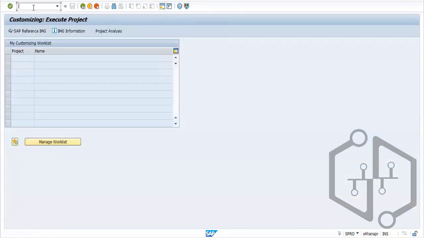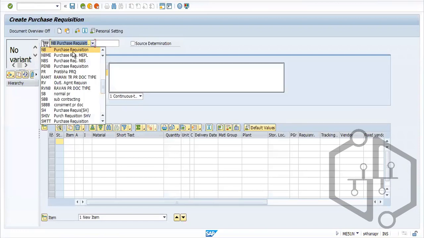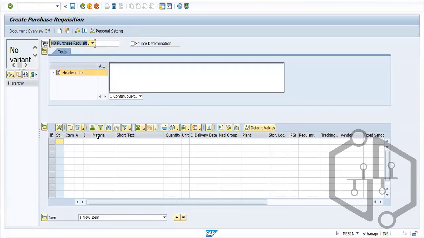So what we will do is we'll create PR with ME51N. Correct now? So document type I'm using NB. What is the material over here?